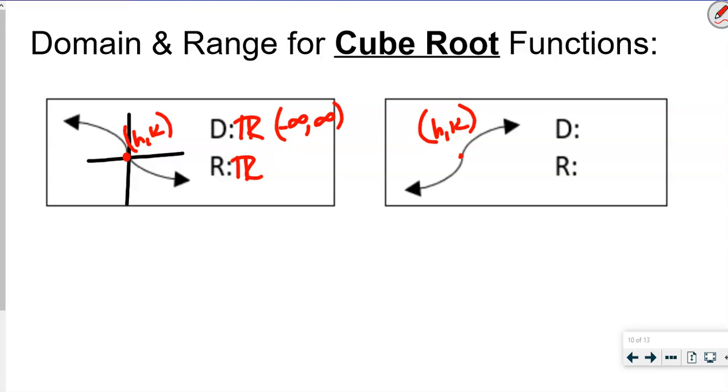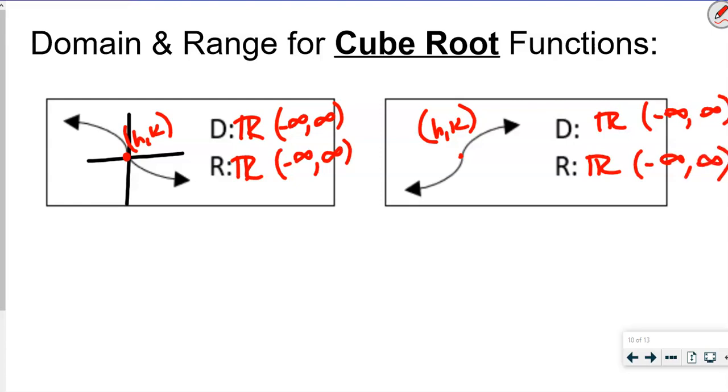And what about here? So again, our domain and range, negative infinity to infinity, right? That's where they're going. Same way with what? So that's all real numbers here as well. All real numbers, all real numbers. So once again, from negative infinity to infinity, and from negative infinity to infinity, because it goes on. That's basically all real numbers, y'all.